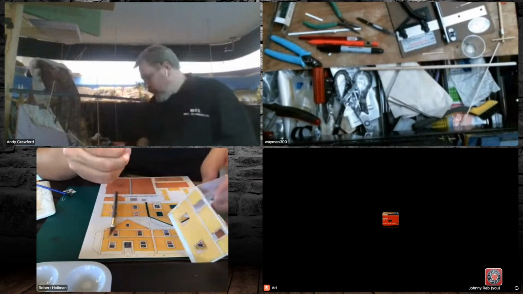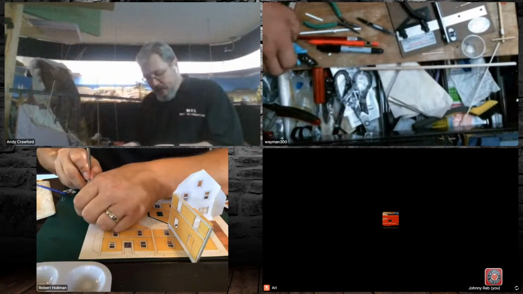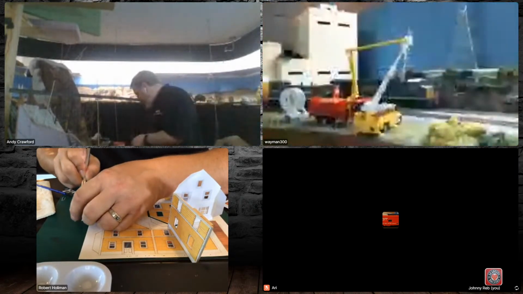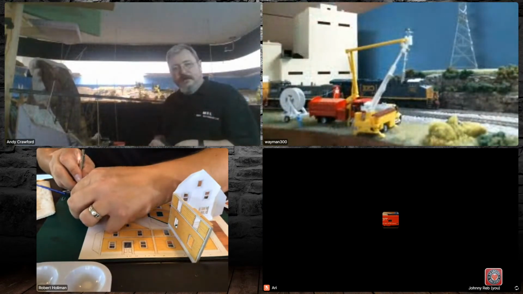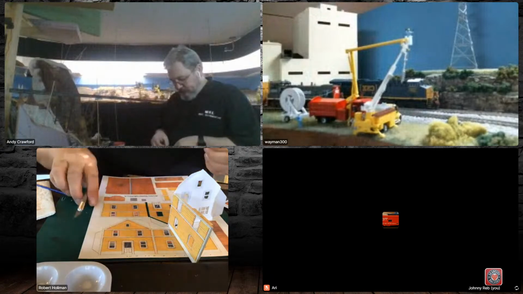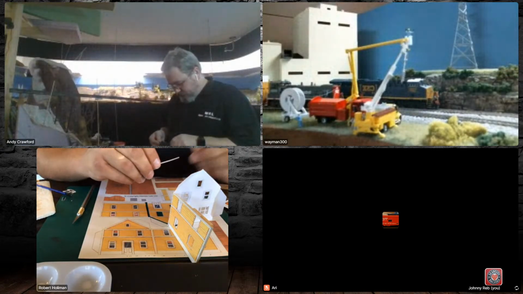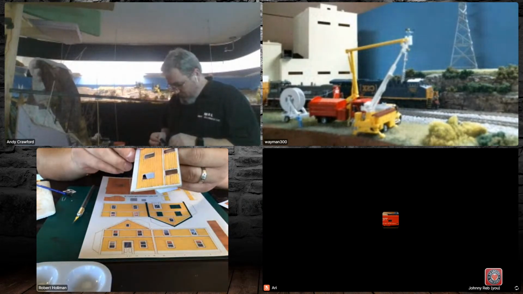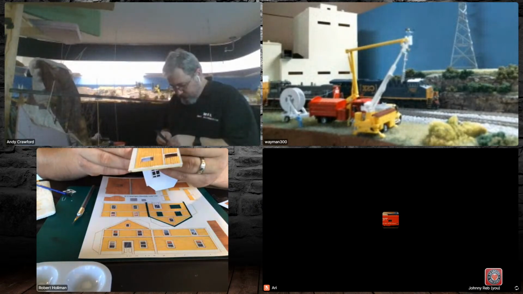Up close, off in the distance, they look great. There's one there in the background, only about 8 to 10 inches off the front of my layout, and it looks fine sitting there on that hill. But if I put it right up against my trains, the telephone pole that I'm building is taller than it. Huh.